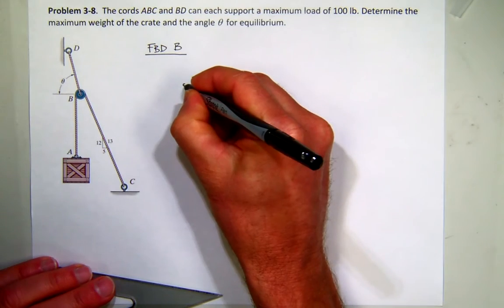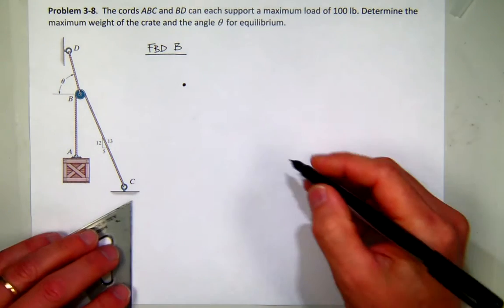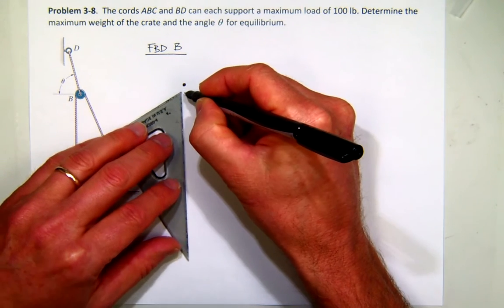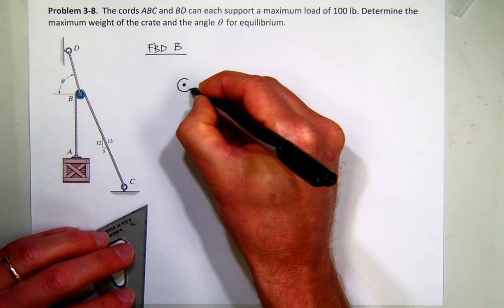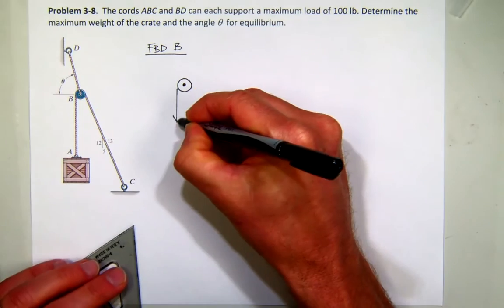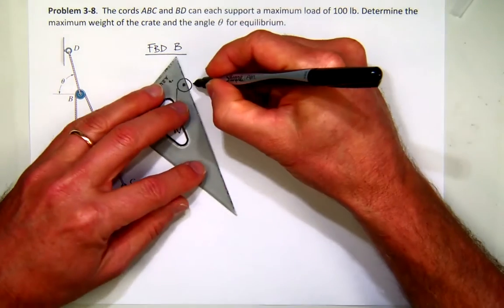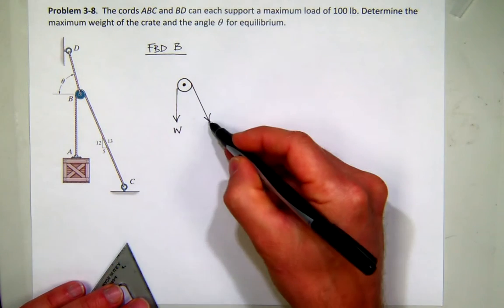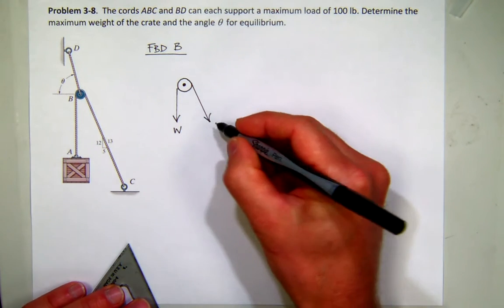The first part is easy. There's our particle. And then I'll idealize this a little bit. I'll just include the pulley just to make it look a little easier. So I'll have the crate weight hanging down. I'll call that W. And then over here off to the side, the other pulley going in this direction. What should that also be? Over a frictionless pulley, it should be W also.